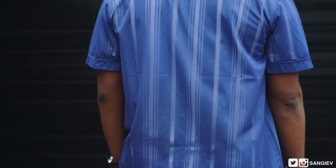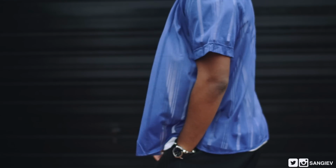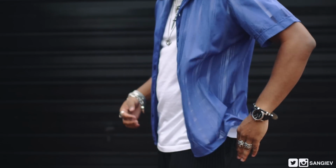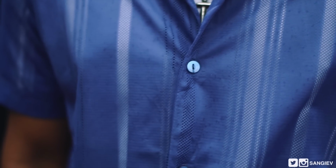Now, something that I love, which I'm wearing a Revere collar shirt right now, but as you can see the difference, the collar, lapel, is so much more exaggerated, and something that is common across both shirts is this perforated nature in the body. You've got stripes in this blue one. This blue is absolutely beautiful. It can be worn on its own. It can be paired with a white t-shirt underneath, as I've shown in the on body. And yeah, man, super, super sick.